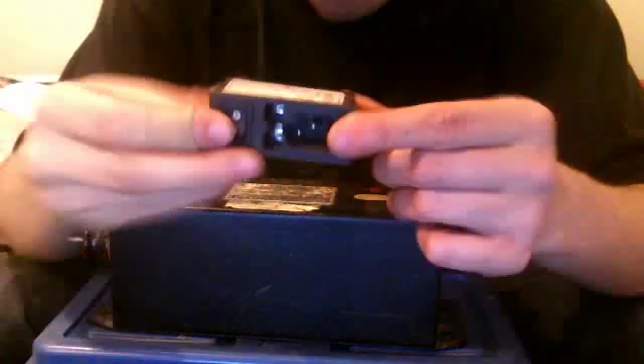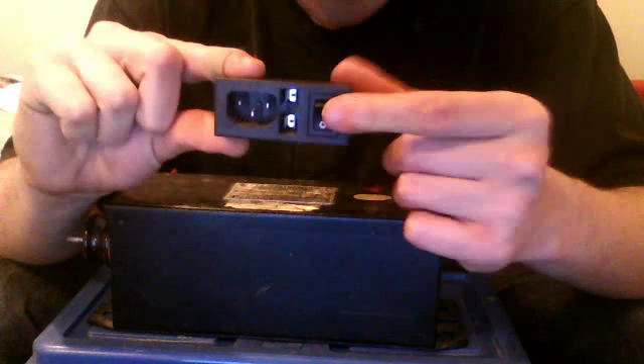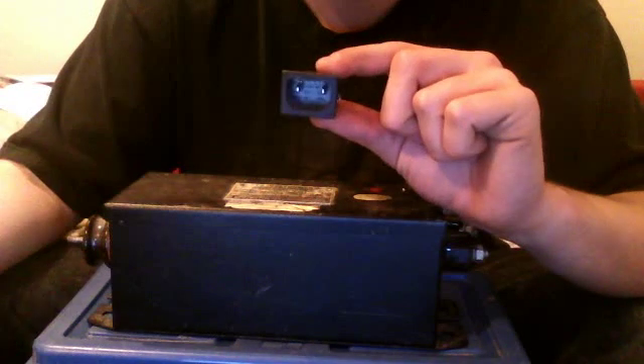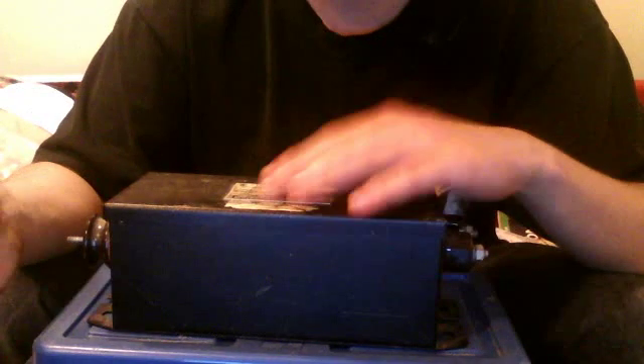I was originally going to use this here for the actual power switch, but I unfortunately cannot find the little fuse that I had here just 20 minutes ago — it has vanished. So I'm not able to use this one; I'll have to use this one here, which actually doesn't have a ground pin. You will definitely want to ground this, but just for the simple test we're doing here, I'm not going to.